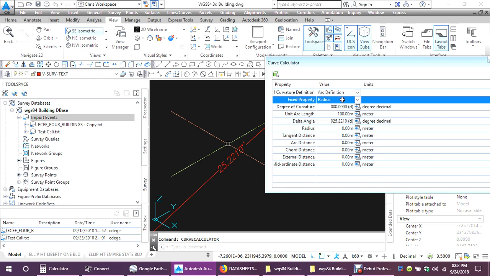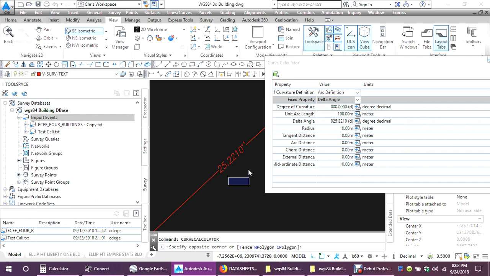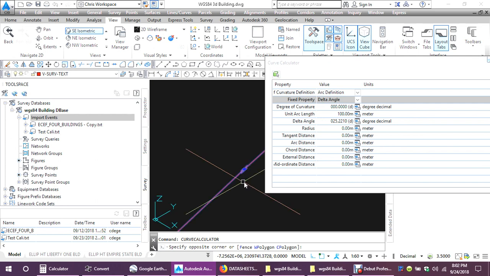Change the radius to delta because I want to know the chord now. The chord distance in meters.